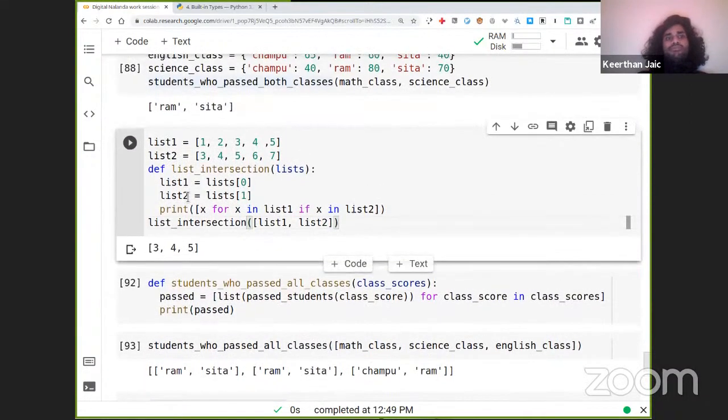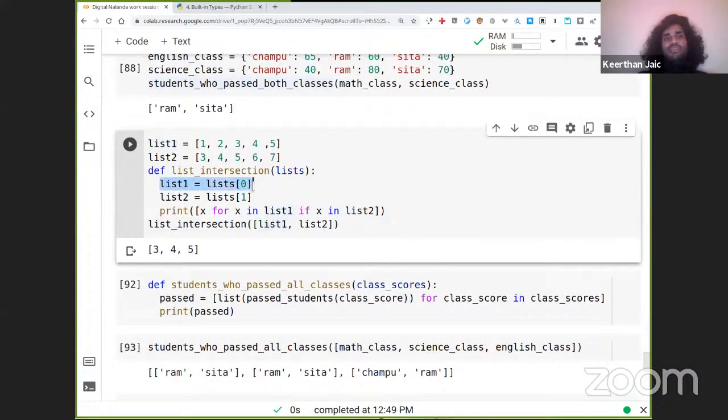What I've done here is I've gotten out the first list and the second list, and I've used the list comprehension from before.